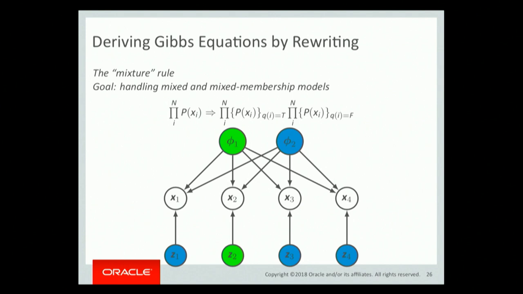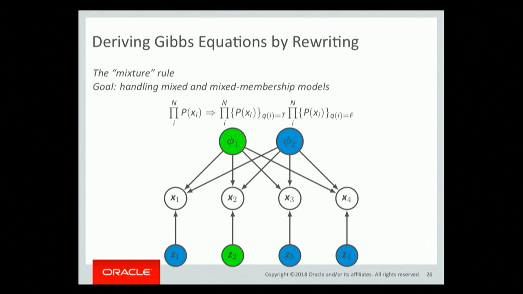The reason we do this is that if you're trying to compile a mixture model, the problem you run into is that you know that at runtime, when the Gibbs sampler is working, if you consider something like LDA that has so-called latent variables, each and every one of them will have a specific value and will assign all of the data points to a specific component. So we know that will be the case, but at compile time, we have no idea who they're going to be assigned to because it's going to change at every iteration.